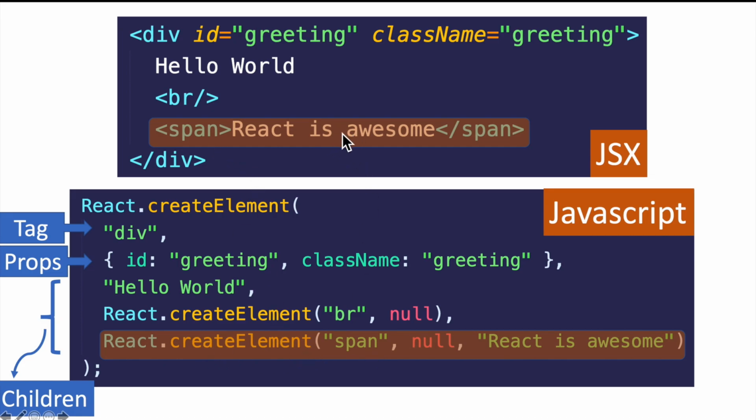Let's look at its corresponding JavaScript. So it has its own React.createElement call, and the first argument is span to signify the tag. The second argument is null because there are no props over here, and the third argument is React is awesome, which is the text node, which is the child of the span tag over here.